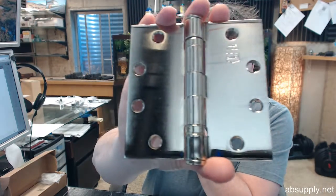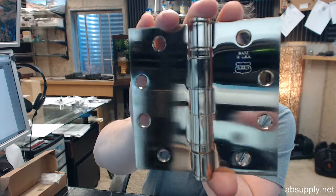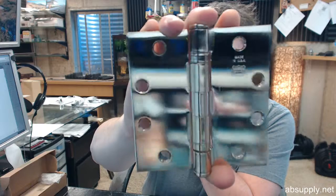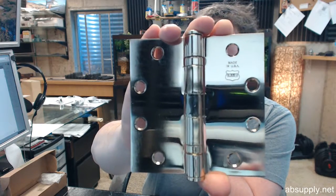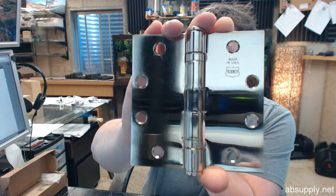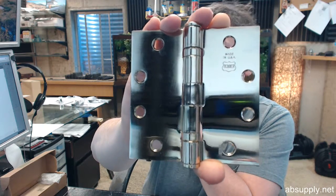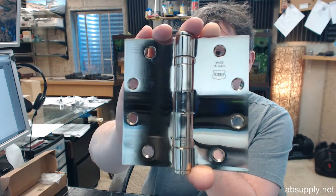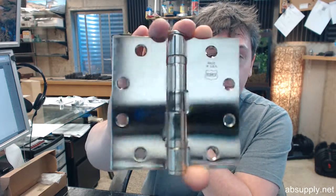In this video is to bring you a closer look at the Bommer number BB5000-450-632 ball bearing 5-knuckle full mortise standard steel base. It should say standard weight steel base, 4.5 by 4.5 hinge with a removable pin and a polished brass finish. Okay, let's dissect the part number.